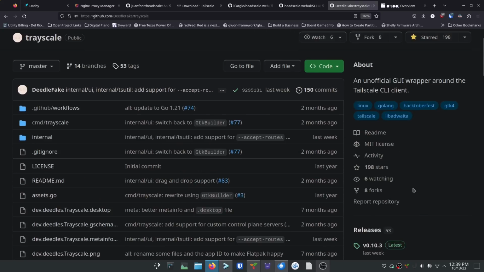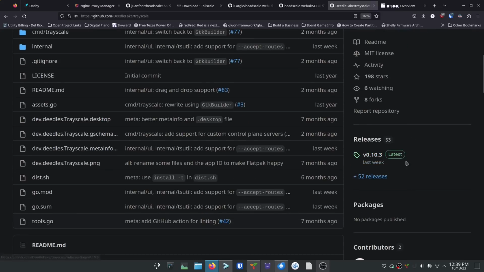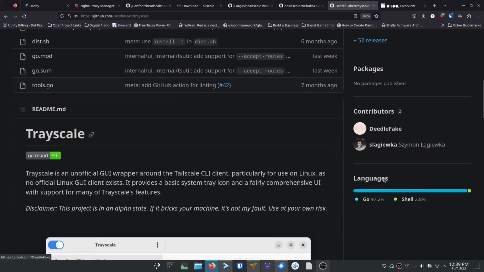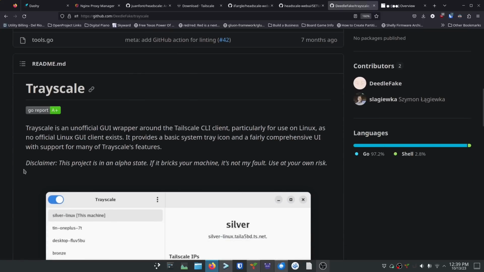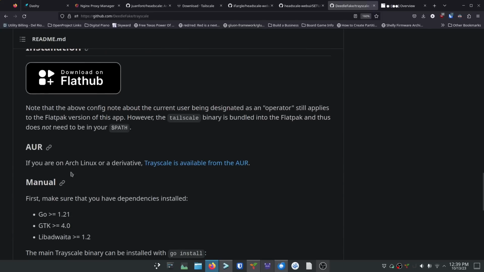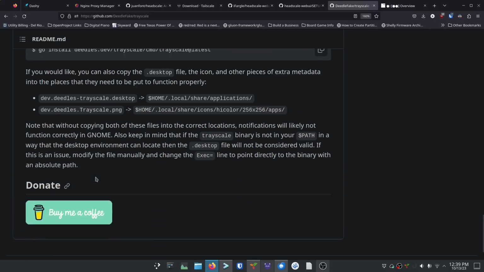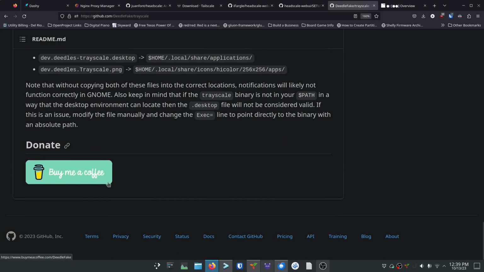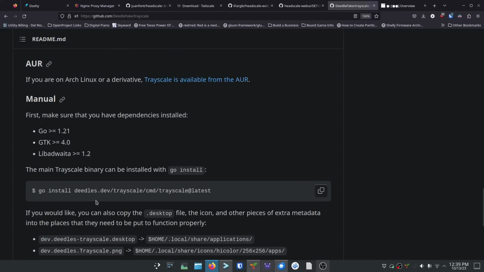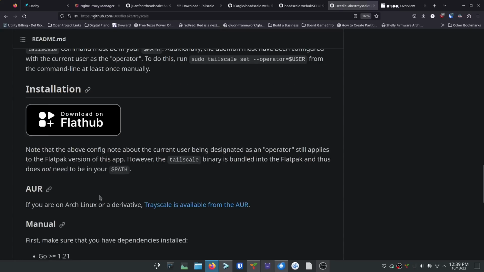So here you can see that he's got some information. He's got an about. He's got his releases listed. He's got the packages that he used, the contributors and languages. And then if you continue down, he's got a place down here where you can actually go and contribute a little bit of money to him. I'm looking for it. There it is right here. So you can buy him a coffee, which is really awesome. Definitely, if you like this and you're going to use this, get out there and donate so that he'll be encouraged to continue developing this piece of software, because I think it's a pretty nice piece of software actually.